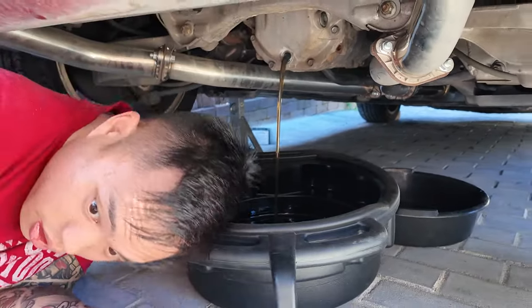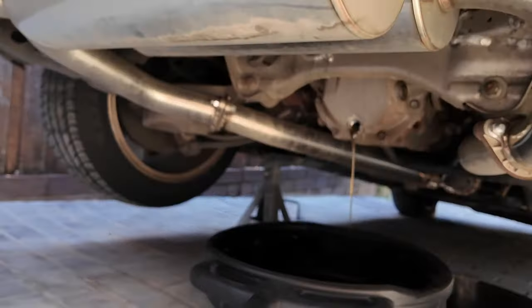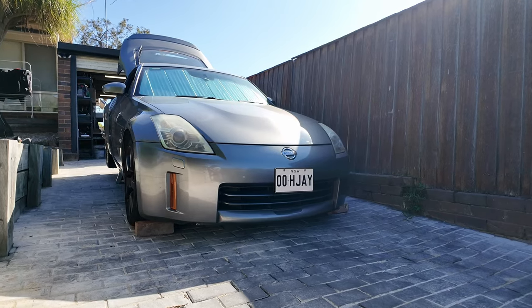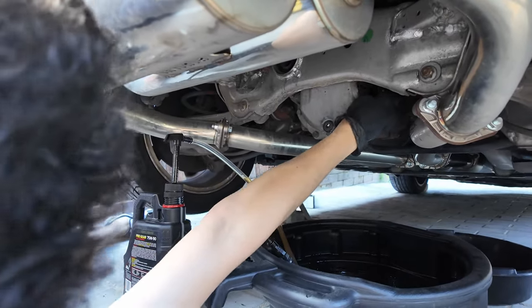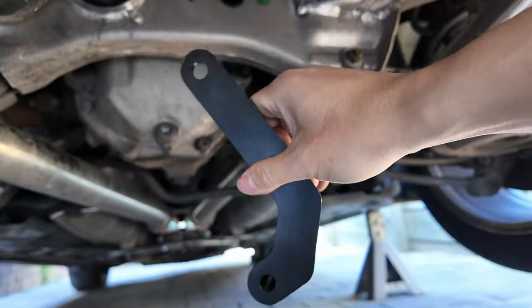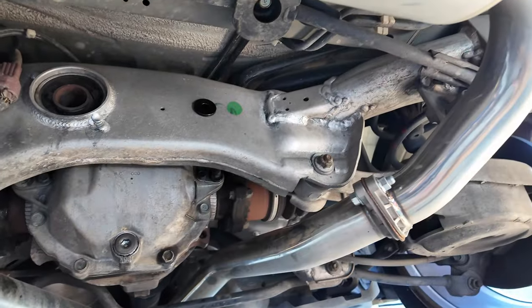You guys are watching two car guys who don't know what to do, and one legit mechanic. The diff fluid color actually looks pretty good — it's pretty new. I'm surprised there's no more contamination with my driving. No skids at all yet — we drive like grandpas but that's gonna change. 10-minute job done in half an hour! Now we're gonna install the diff brace — literally just two bolts, we put it on like that and it's done.